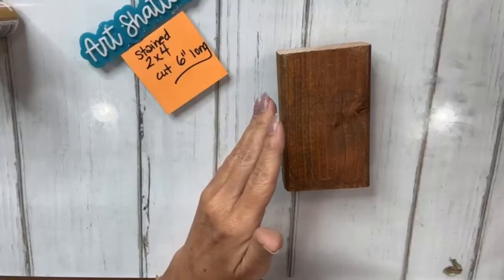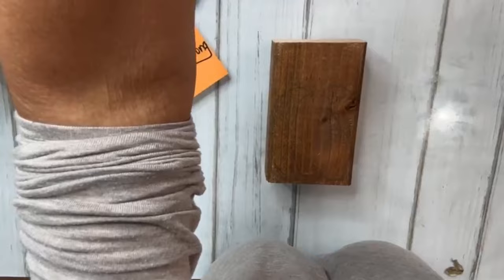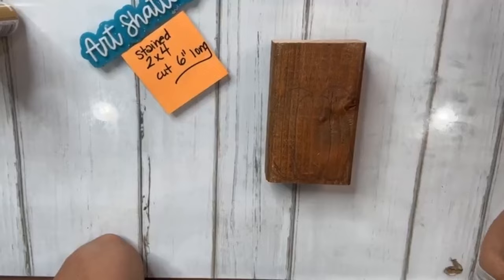So the first thing that I want to do is, I can't see my, hang on, let me lower this a little bit because I cannot see what I'm doing. And I like to make sure that you guys can see, because the only way I know is to look up and look at my iPad.